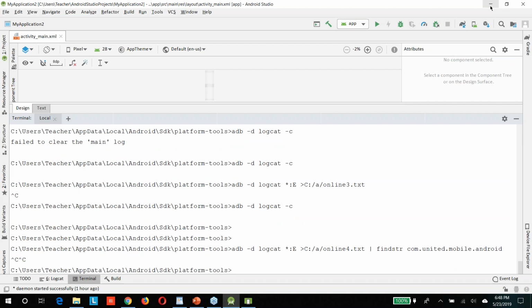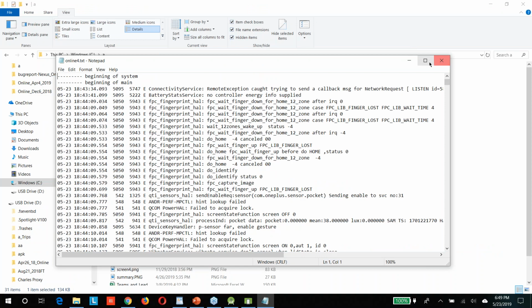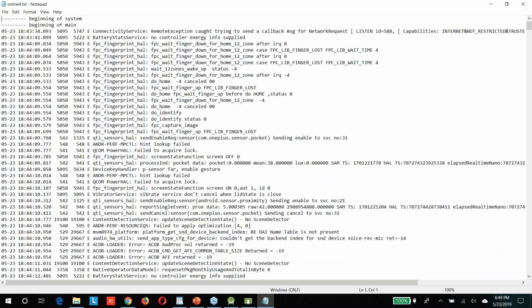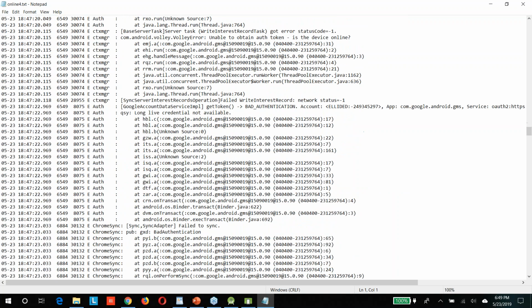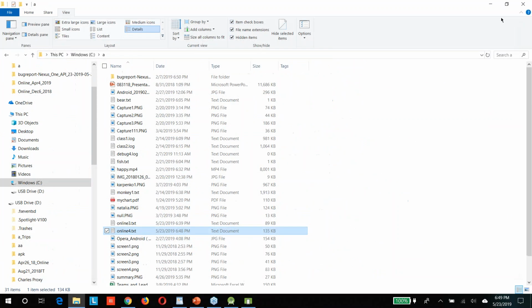How to clean logcat on Mac. One more time, I'm repeating, it's the same command line. It does not really matter if you're using Mac or Windows. It's going to be adb -d logcat -c. Okay? So, let's see what we have. Okay, on line 4, this is my log. And this is something that I've been running for my particular application, okay?